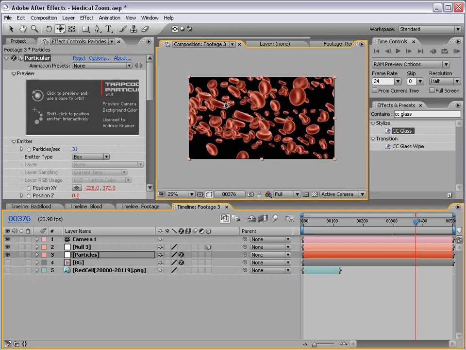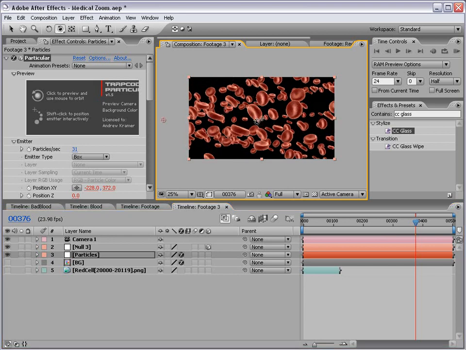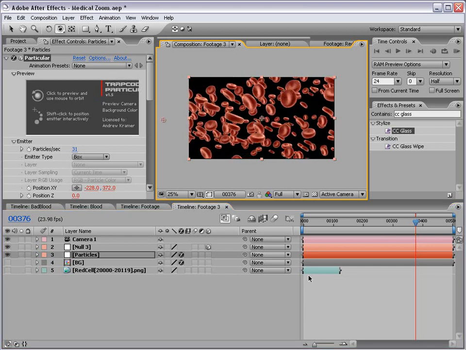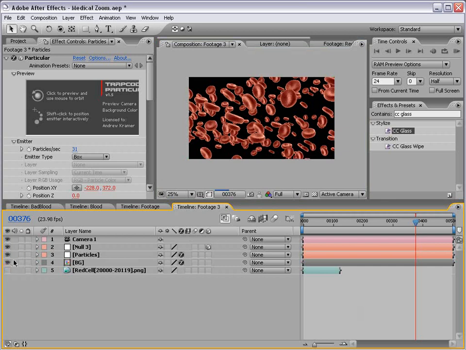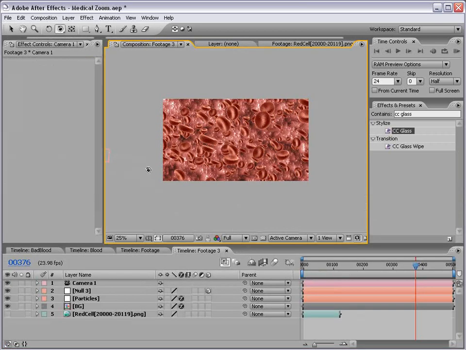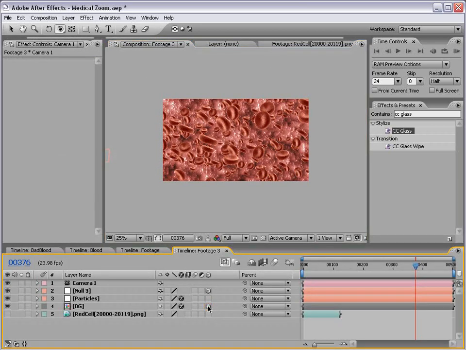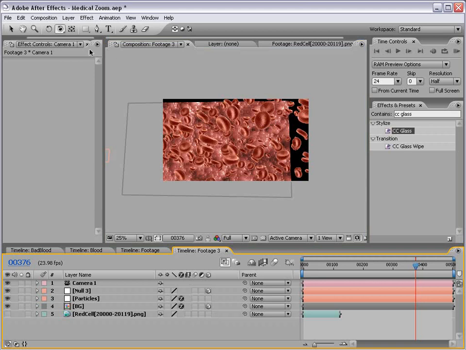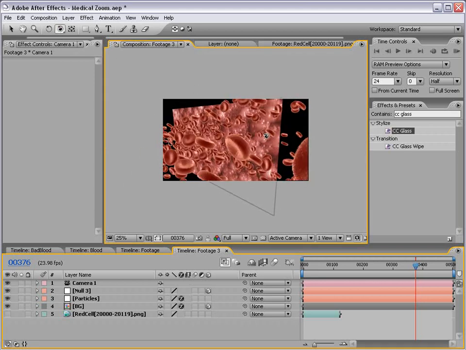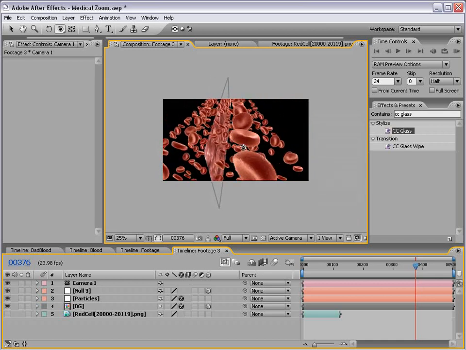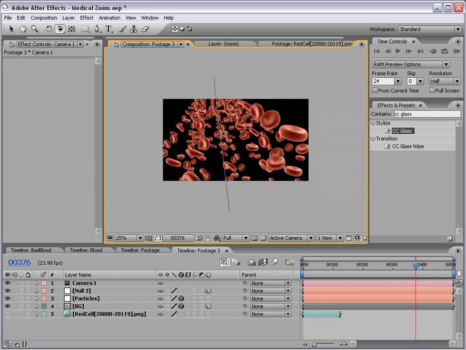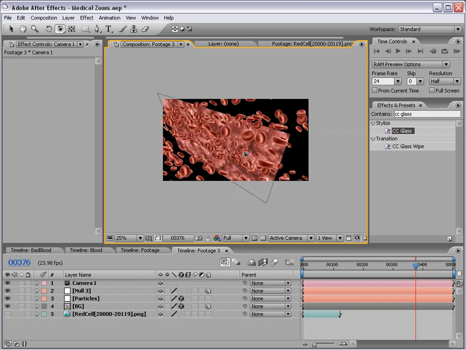So I want to go to a frame that's sort of filled with particles. And then we'll take our background layer and turn it back on. Now we want our background layer to be 3D. So if we take the orbit camera tool, we can rotate around and see that our mesh is right in the middle of these particles. So you can see that's not going to work.